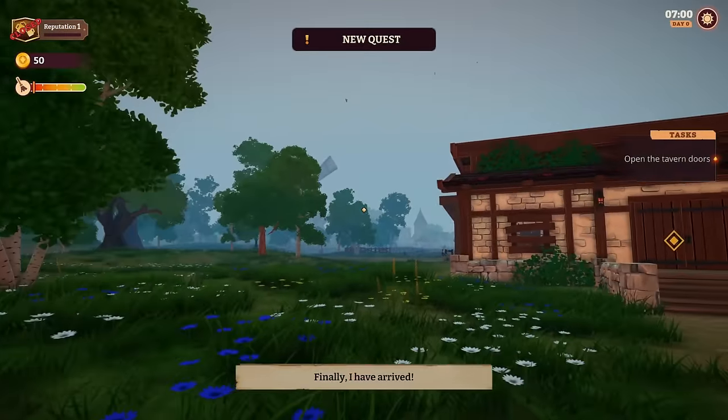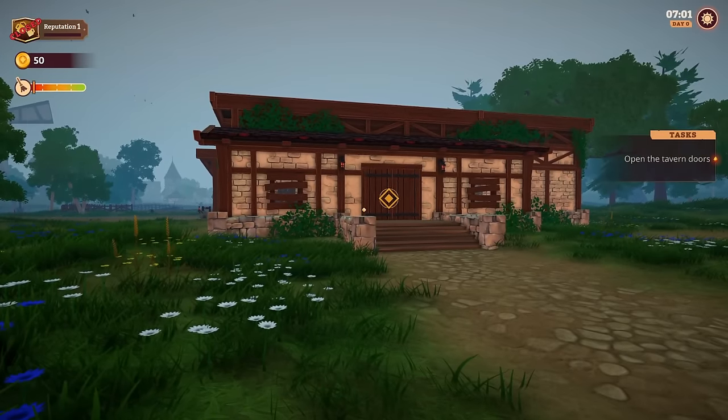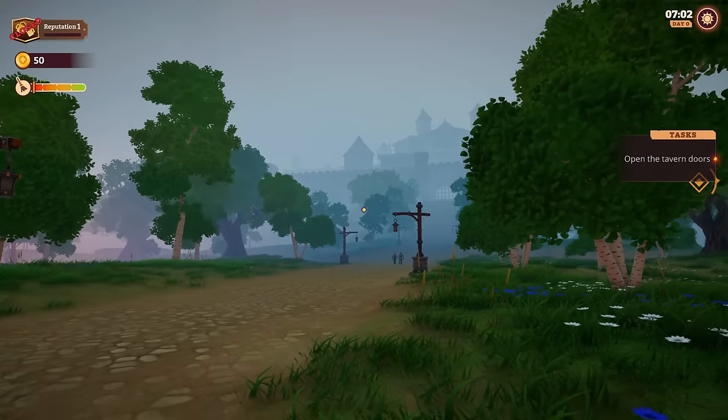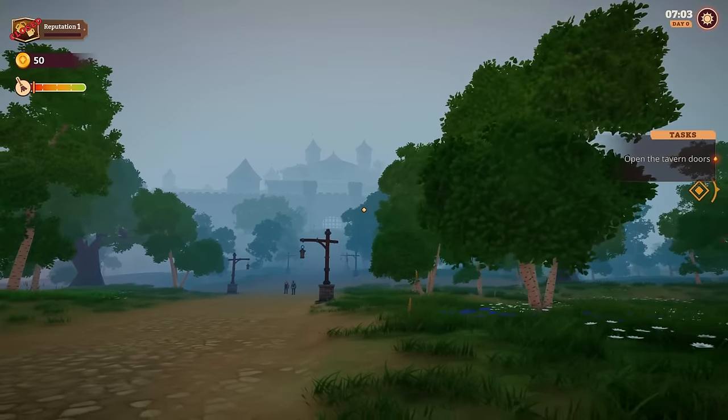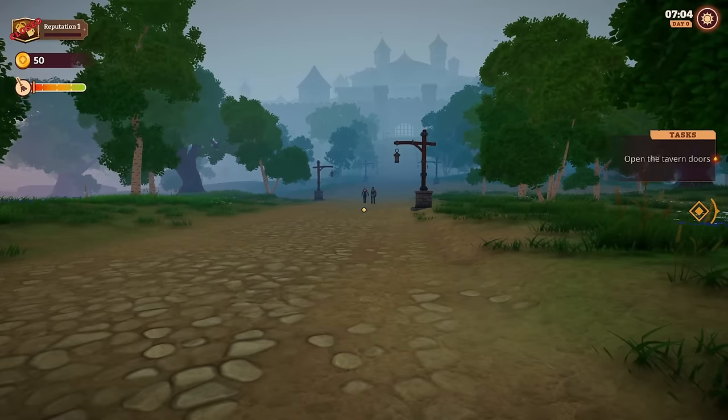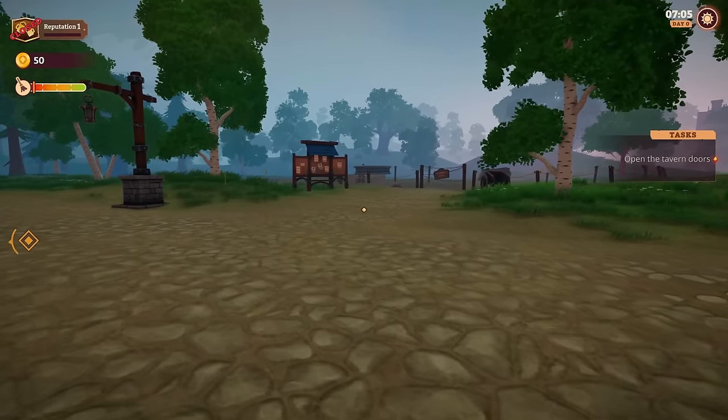Finally, I have arrived. All right, here we are. We're outside the tavern here. We have a new quest. It says to open the tavern doors. If we look around here, we can see around. We got a nice big old juicy castle up here. So we're outside of the castle area with the walls. Got a couple villagers here. Let's take a look around.